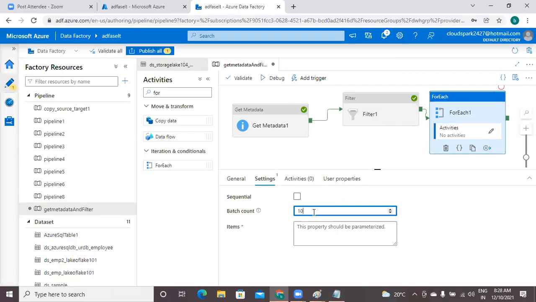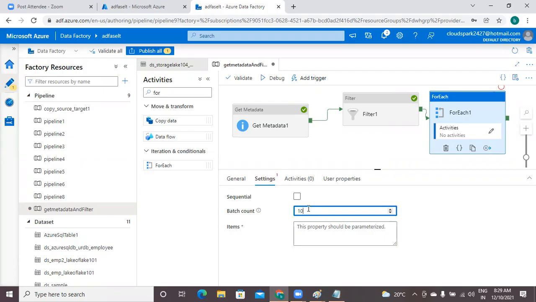So when to use sequential, when to use batch? Simply, the question is how many files are there. Sorry. Less files are there, go for sequential. Number of files are more, go for batch. Of course, whenever you are going for batch, you are going to use parallelism. That means more number of nodes to be engaged in the backend execution. Definitely your charges will be increased. Got it? If price is a concern, go for sequential.